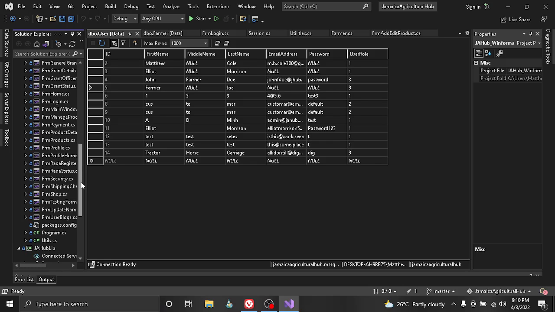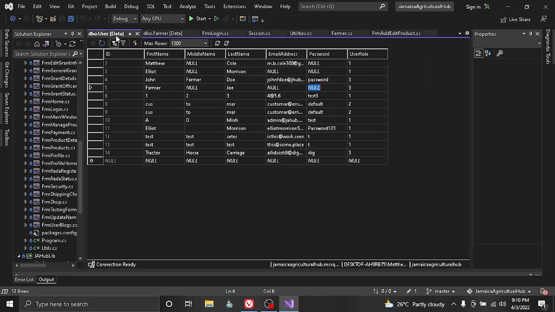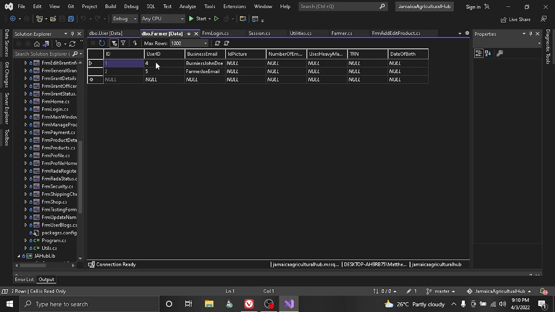And in fact, I will be seeing them because Farmer Joe is Farmer ID 1 and I've been using one. So, not Farmer Joe, John Farmer Doe. About the name, let's just work with that, shall we? John Farmer Doe, which has a foreign key user ID of 4 and an ID of 1.